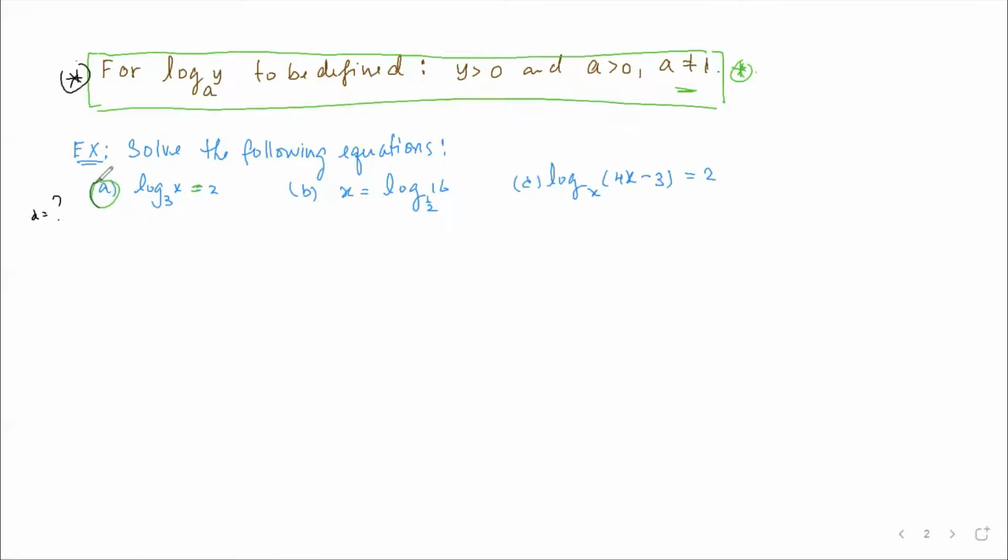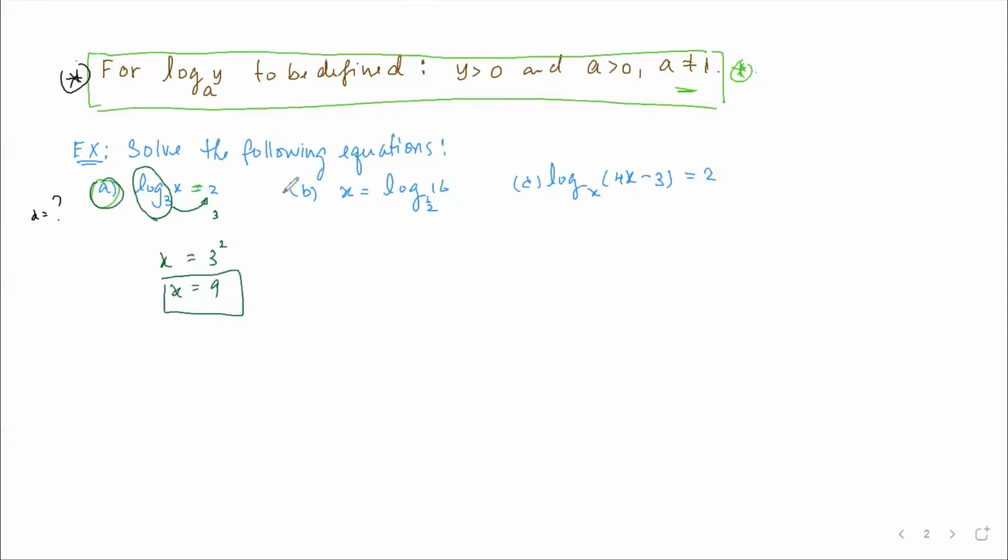So this one, same thing. How to get x? This is base 3 of the logarithm. Then move to this side, so 3 is going to be there. So this one is going to be 3, and put 2 up as the index. When you move log base 3 out already, the whole thing moves to this side, and this side is left with only x. So x equals 9. That's the answer.